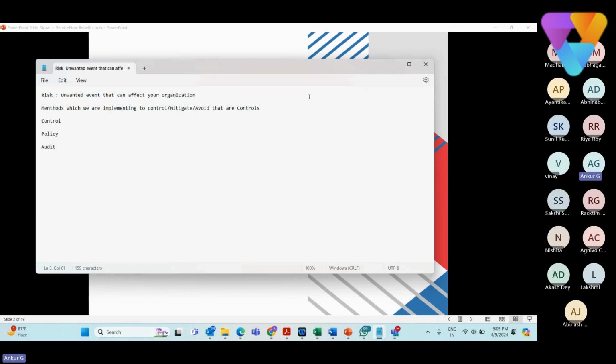If you take a real-time example also, right? Let's suppose you need to buy a new house, right? So if you are buying a new house, you check some things. You check that the area is secured, right?